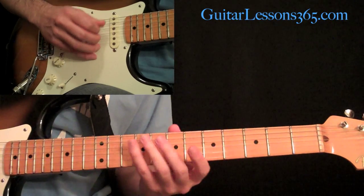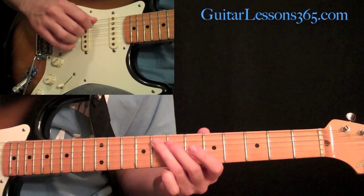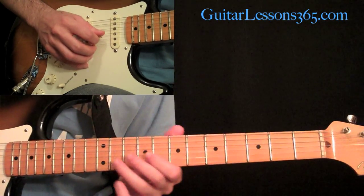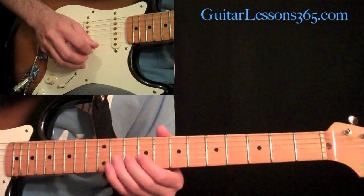And we end that phrase with that little lick. Slide from 8 to 10 on the A. Oh, sorry. Then 8 on the G. And then 11 on the B string.